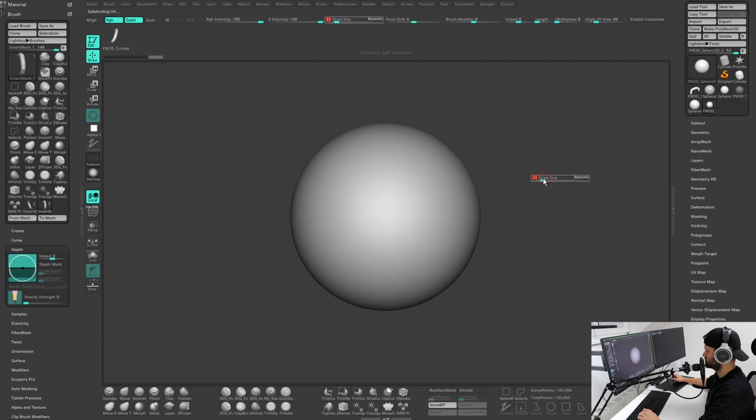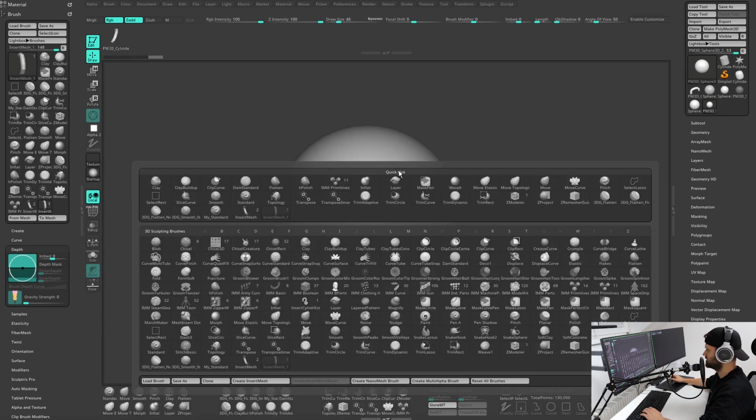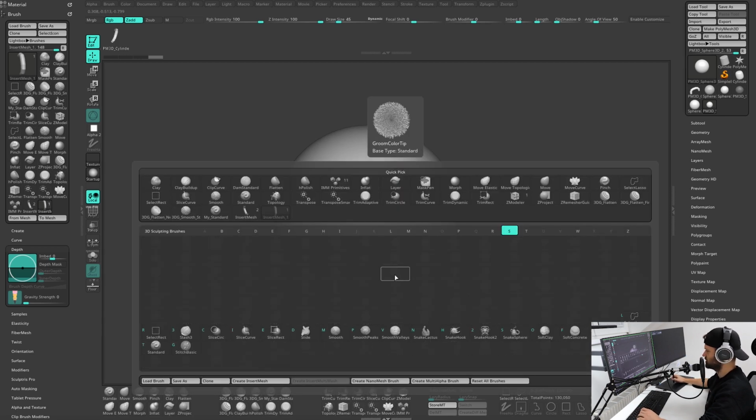And then I choose the slice curve brush, and I have mine located below the canvas here. And you can find yours by hitting the B key again to open up the quick menu, then S to isolate everything except the brushes that start with the letter S. And you can find the slice curve brush here.